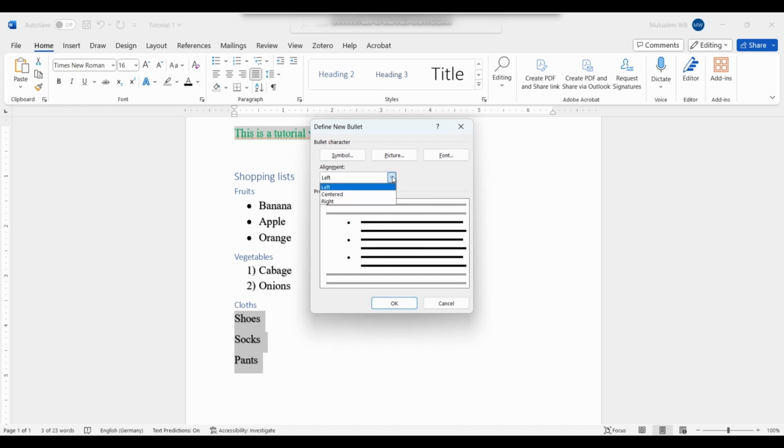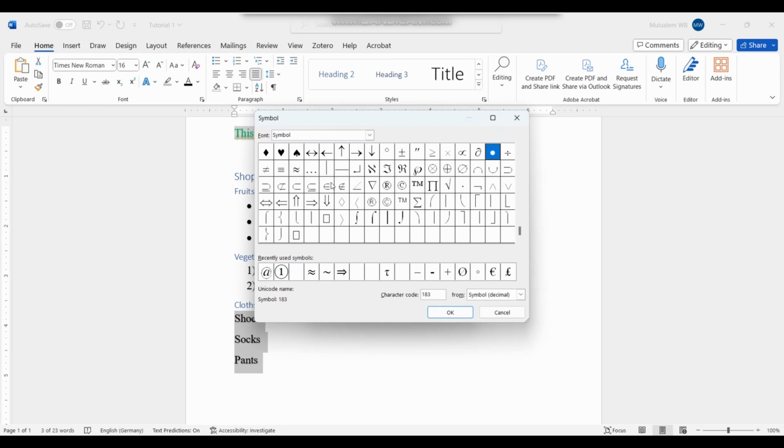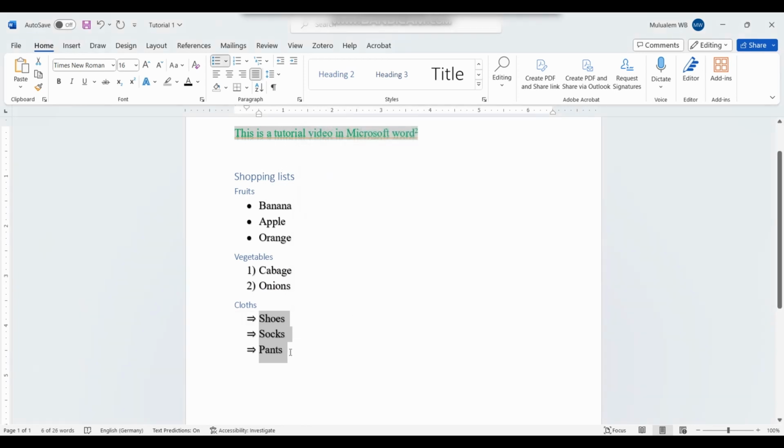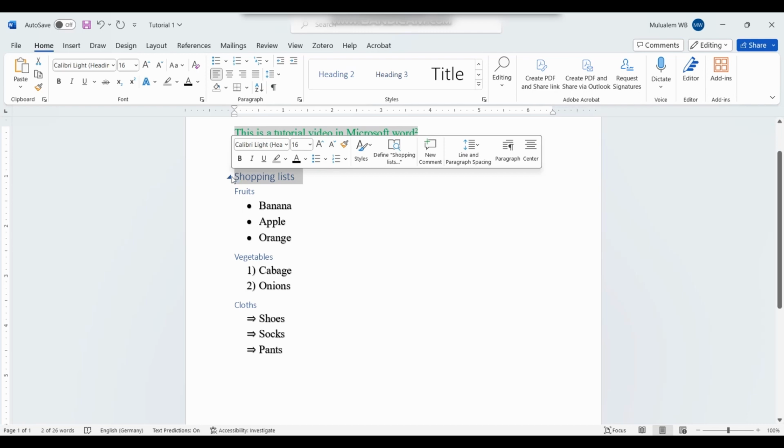This is the position. Let's select the symbol. Okay, I will say this one. As we see, now we can insert some kind of bullet points on this list. So the first thing we can do is this one. Then on the shopping list, this is heading 1, right? We can edit the headings. This is the heading 1.